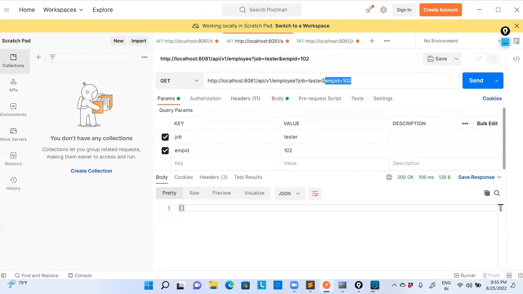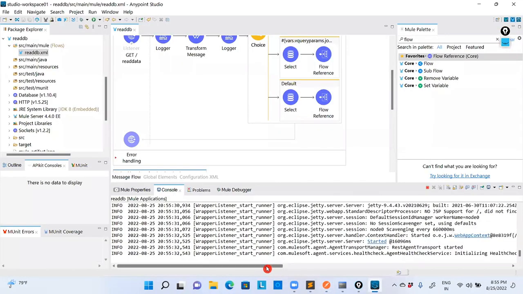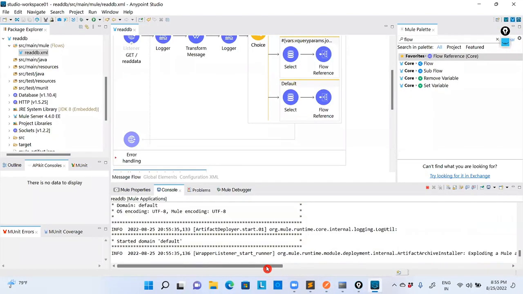It seems very simple, but in real time it is important. When we search for any job, it is a combination: the location is Hyderabad and the skill set is Java. If we provide both, it should return only that combination. If that combination is not available, then we need to print that no data is there. Then we can change the combination, right? The same kind of scenario we are handling here. This is the way we need to handle those scenarios. Okay, let's check whether it is working or not.